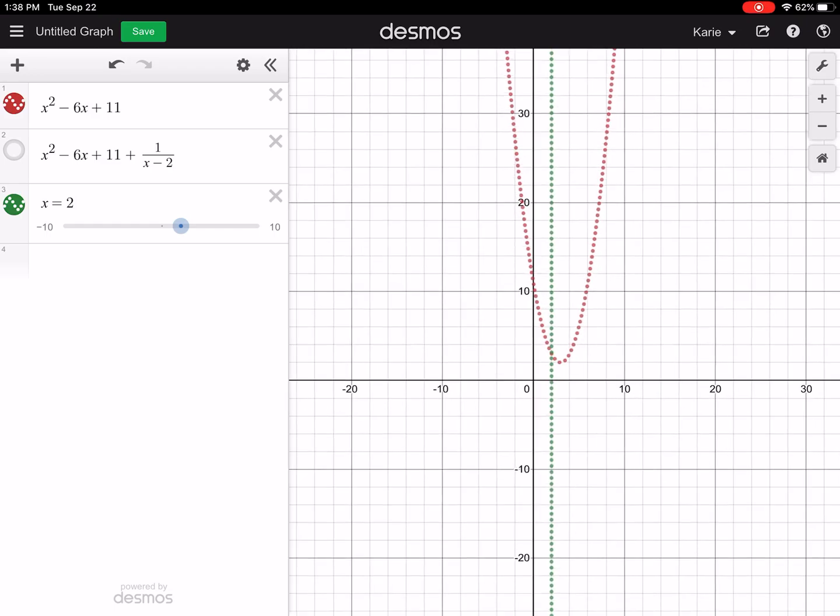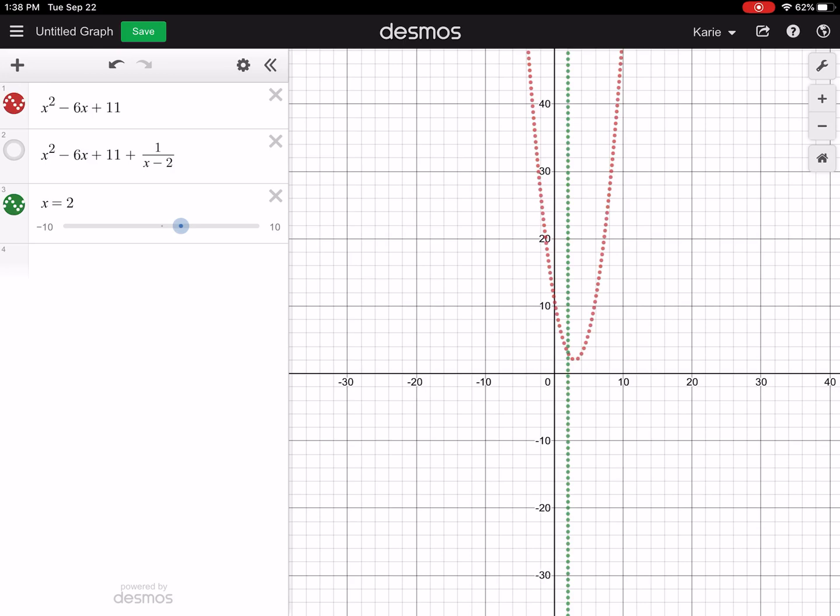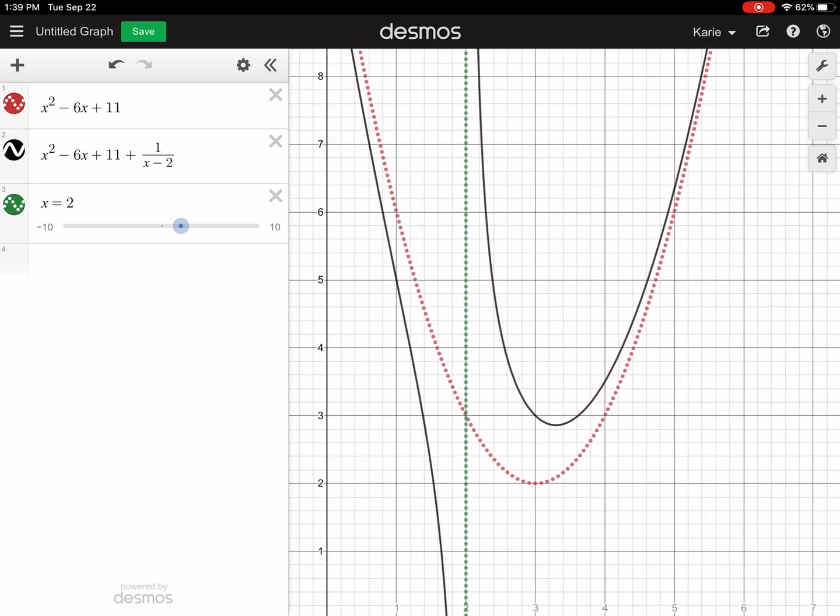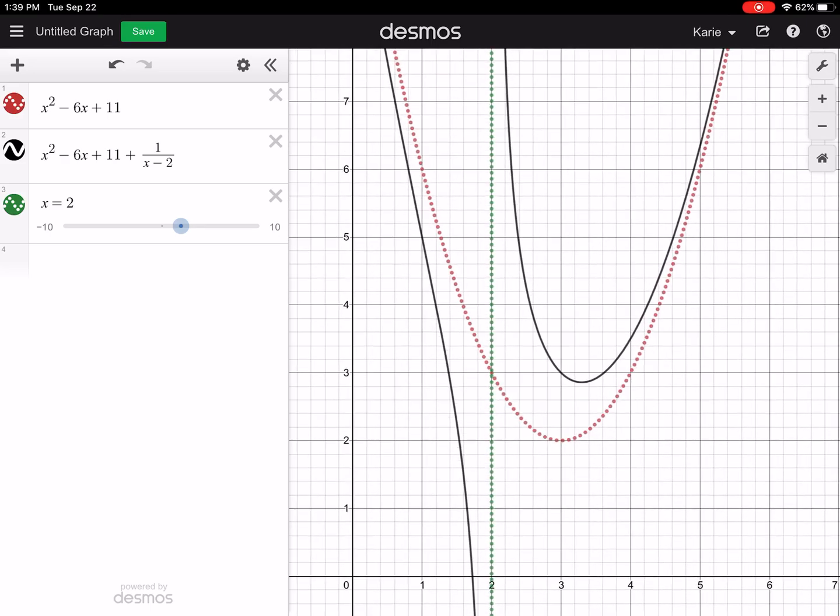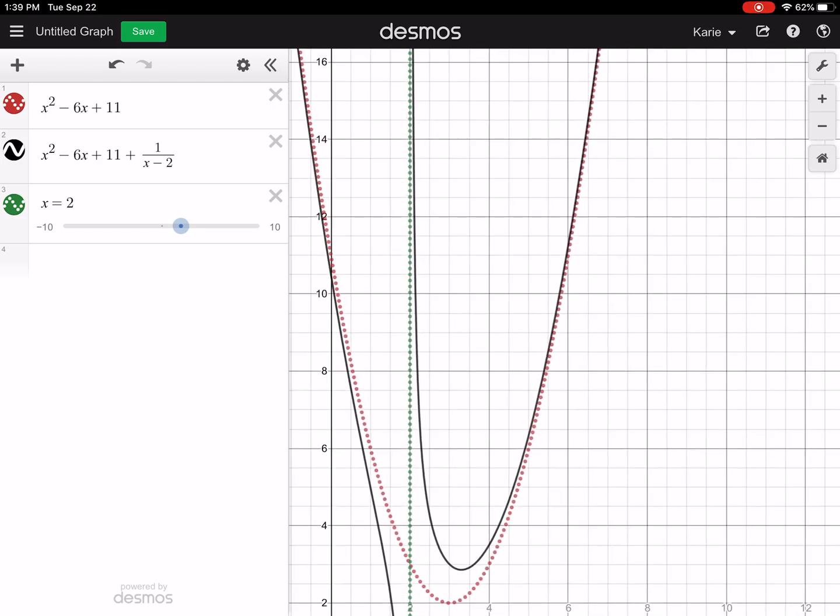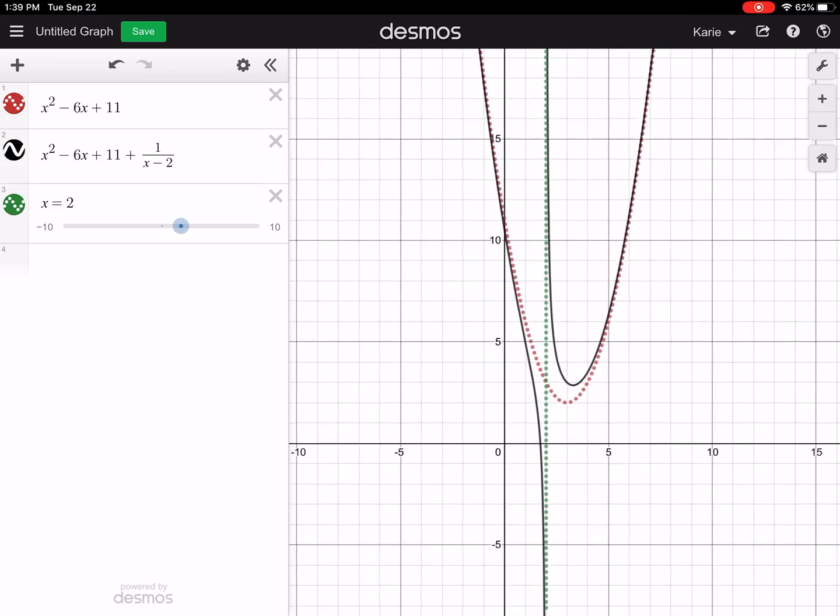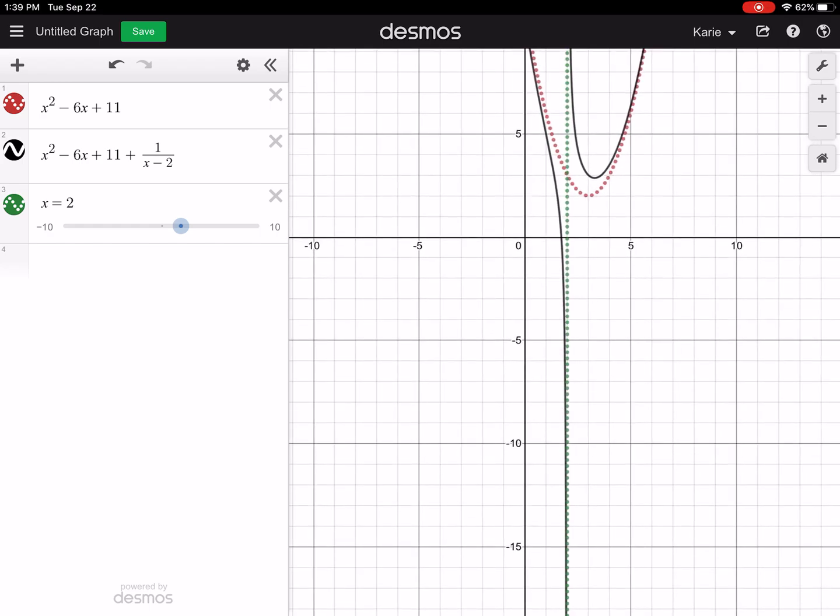And now, so when you zoom out, you'll notice that I've got a parabola and I've got a line right there. I didn't really need to graph that line yet, but there it is. And so when I turn on that new rational function, notice that parabola and the green line and the red line and then the red curve are serving as asymptotes for that rational function. So as we get close to that vertical asymptote, as we're close to x equals two, we don't get to be very close to the red line. But the farther out we go, it's still an asymptote, so it doesn't ever reach it, but it does get closer and closer and it starts to model that shape. Okay, so that's what we want to look at with that one.